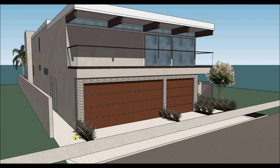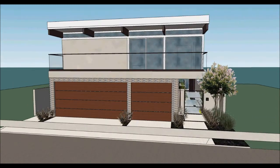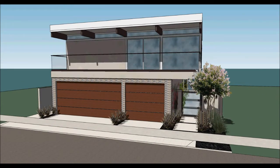I have some planter strips here in front of each of the garage door columns that will break up the pathway here and add a little bit of visual interest with some nice spiky flax or reeds, grass type reeds. The hardscape material here, I'll explain in a moment. As we get a little bit closer, I can show you what that is and what I'm proposing.